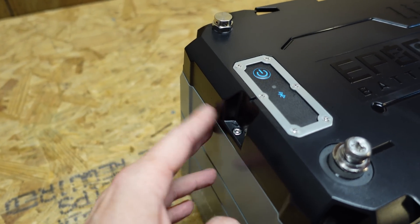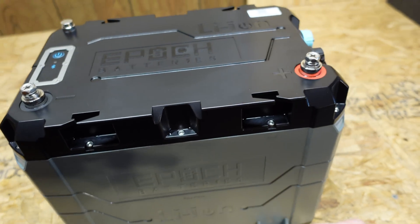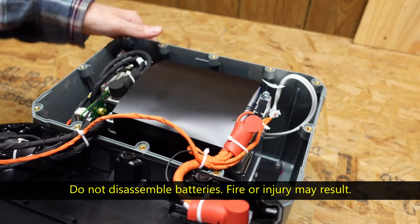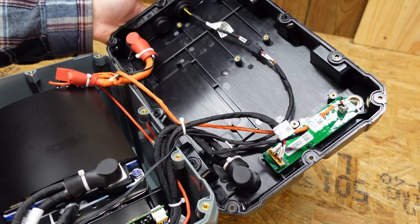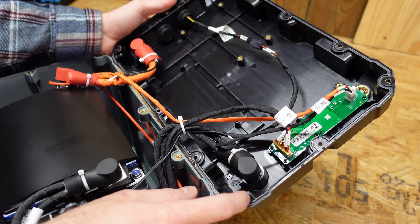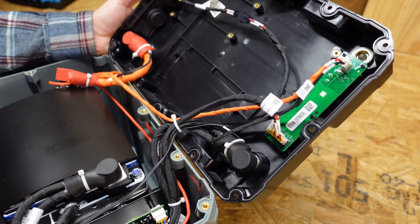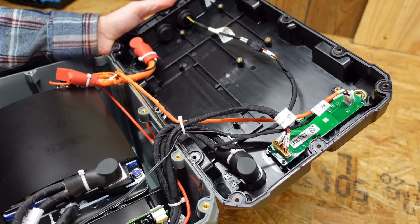This battery looks fairly easy to open — I can see Allen head screws the whole way around the enclosure and I'm hoping there's no glue, just a gasket. And look at that — it is completely dry inside. There is not a single drop of water. They do have a rubber gasket running the entire perimeter of the enclosure, and even at the battery post joints there's no water intrusion. We're going to call the water submersion test a pass.